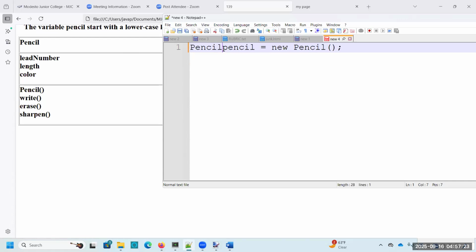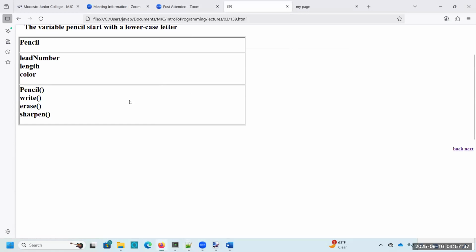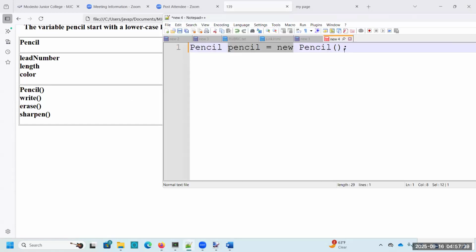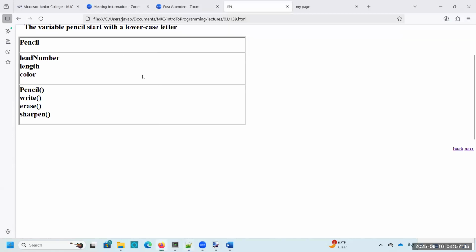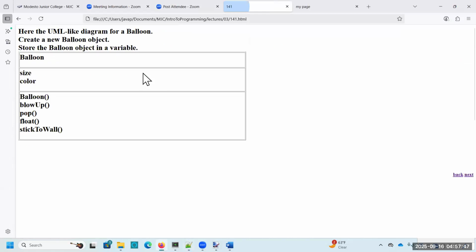Pencil. The error check is: first word is capitalized, last word is capitalized. Okay, I can't do it there. All words in between lowercase. Okay, there's your check. Make sure you run that check. And again, if you got it wrong, then erase. I'm going to erase this. You rewrite your answer, then rewind the video, see if you got it right. My suggestion, do what you want with it.